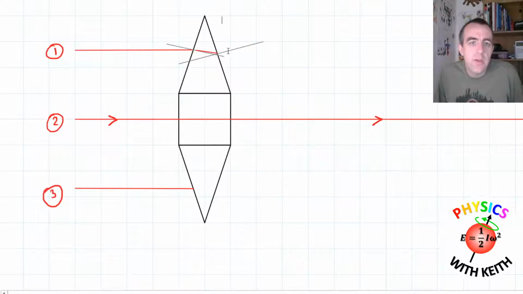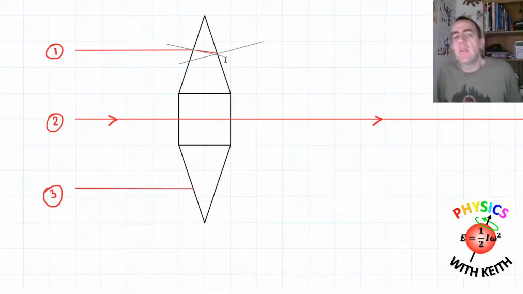What do you think? Is the ray going to go straight, or is it going to be deflected? And if it's deflected, is it towards upwards? I see why you might think that, because you deflect downwards entering the glass, upwards when you come out. But no, because of the shape of the glass, that's not what happens.